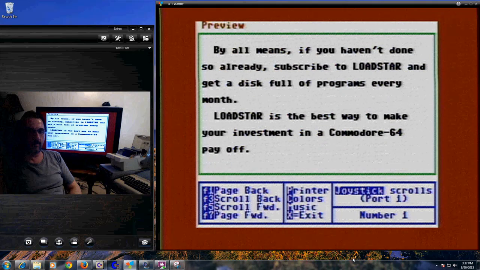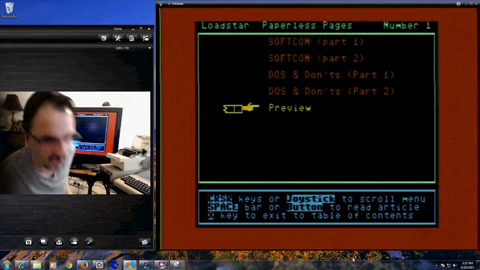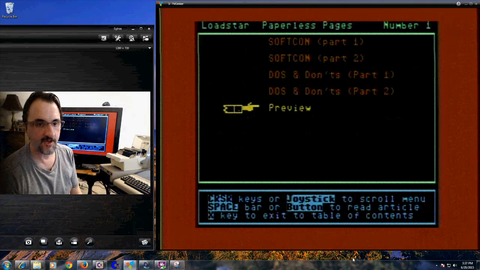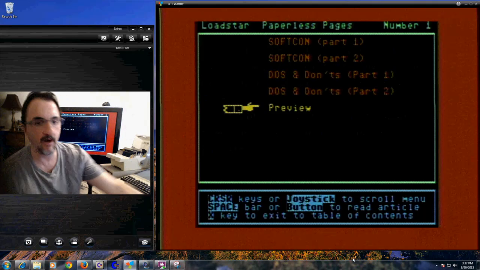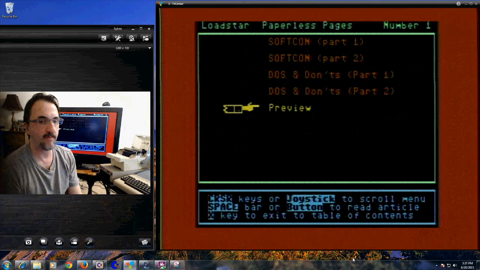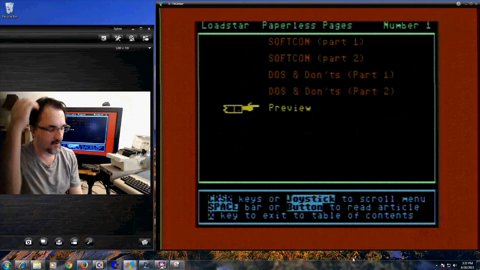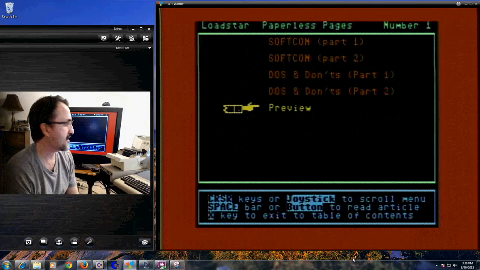I like how they kind of promoted everything to tell people what was coming and what to expect. That's essentially it for this. I know this one was just mostly about reading it, but you could see how Commodore evolved and some of the machines they came out with during that time, some of the issues they were confronting, some of the companies that existed, and shows that were present. It was a pretty interesting time. So anyways, this is the first issue of Loadstar, and I'll continue on.